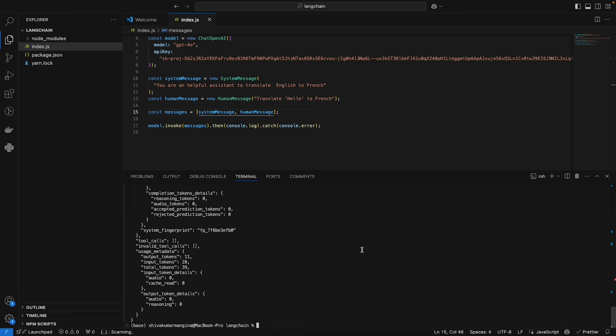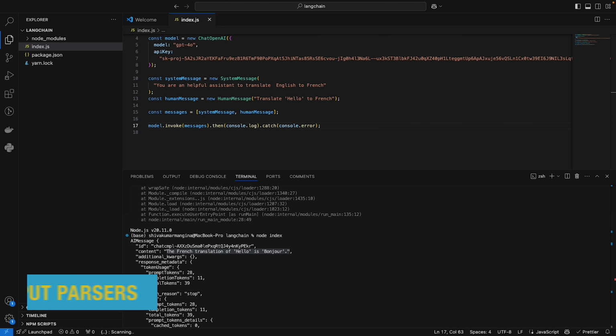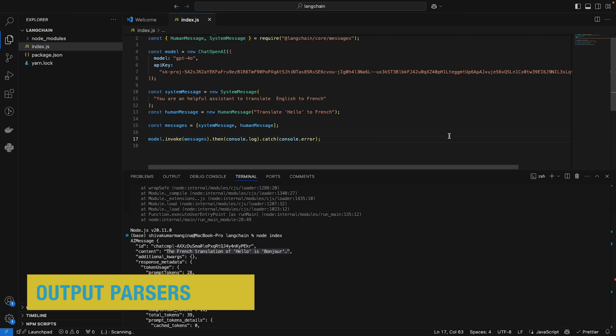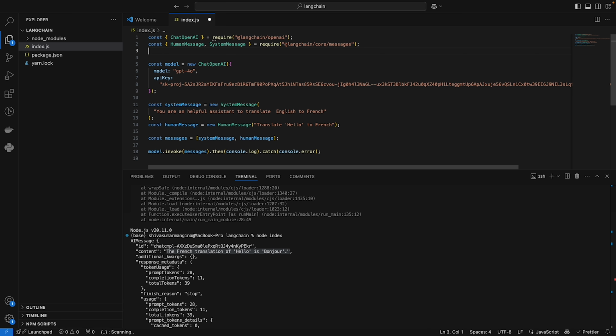So now we can see the response from the LLM. The French translation of hello is bonjour. So now the next thing that we are going to see is output parsers. So I'm going to import a string output parser from Langchain.